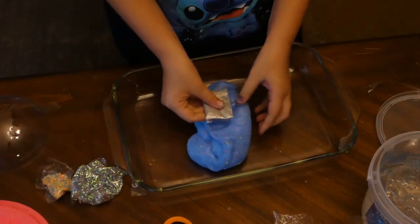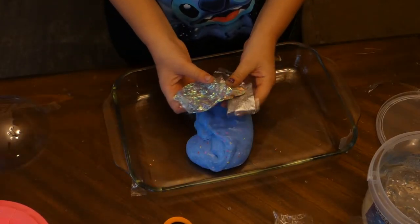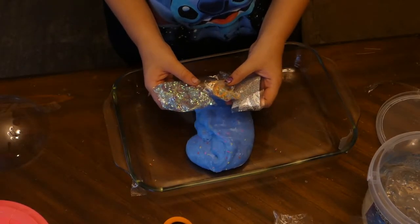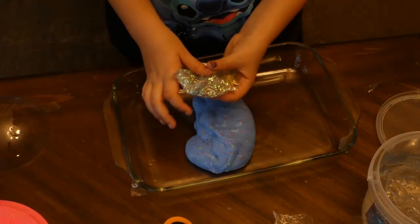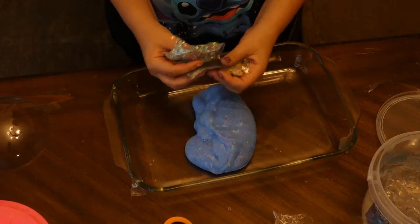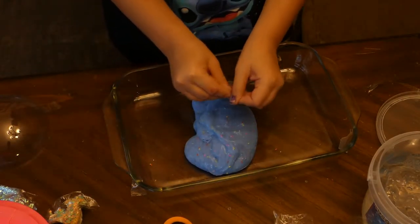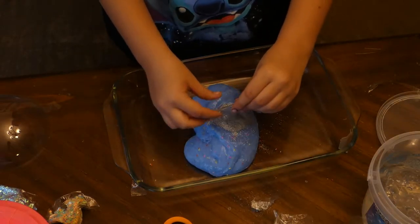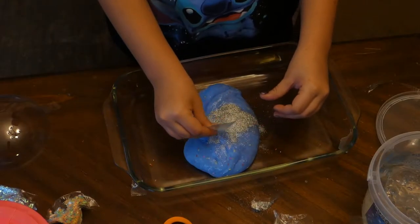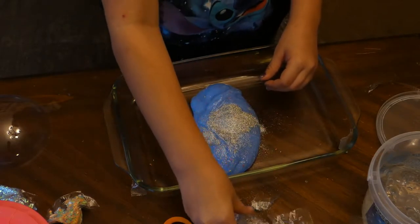Actually, I'm gonna add some glitter because I feel like that would be cute. Okay, what should I add? Probably the stars? The stars are gonna go to a different slime. Glitter is going into this slime, because why not? There is a lot of glitter. I think I might over glitter.